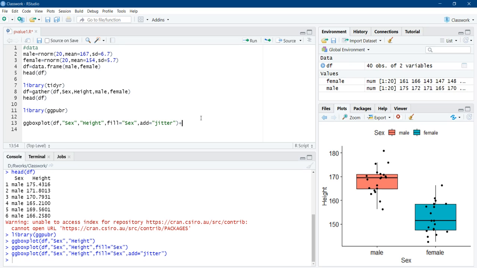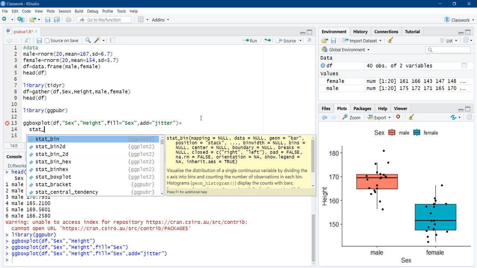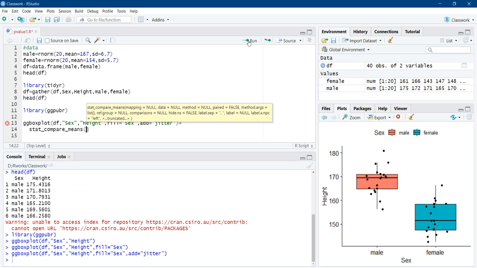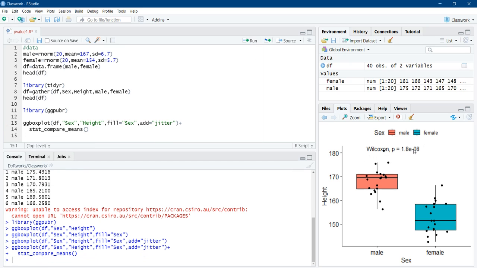For adding the p-value, we'll need to add stat_compare_means, and we will run this, and this p-value is there. Wilcoxon test is used by default, p-value is there. We want that to get slightly shifted because it is getting overlapped with a point.